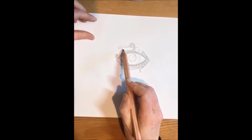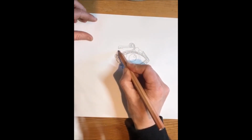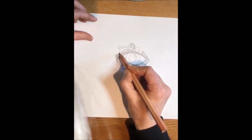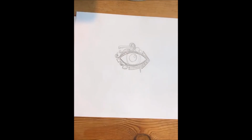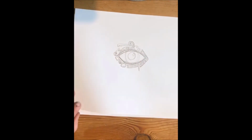Okay, so now I'm going to come back and address this space here. Something's not right with this space. So I'm going to put in an extra swirl. Just to soften it slightly. And the pearls, I'm just going to put a little bit of light on them.